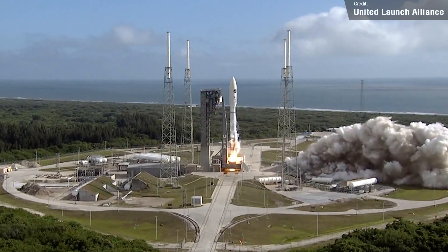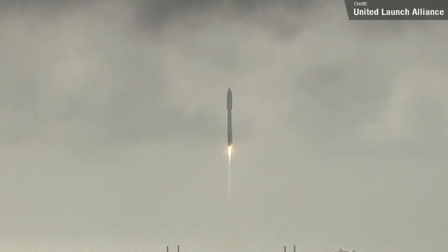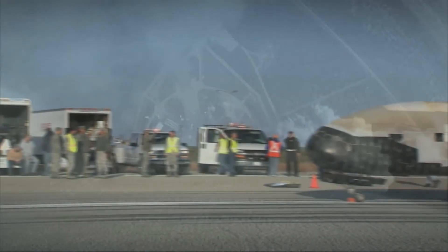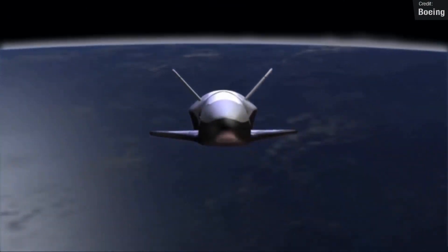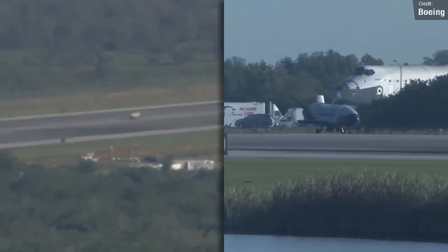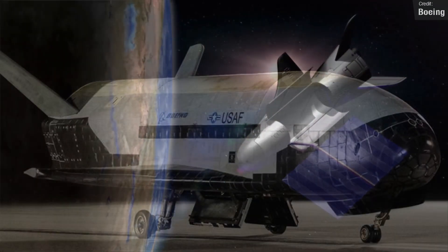On the subject of Atlas V: on May 17th, 2022, an Atlas V launched mission USA 299, carrying the mysterious Boeing X-37 space plane to orbit. That mission finally concluded last week on Saturday, November 12th, after the space plane touched down at the Kennedy Space Center having spent a staggering 908 days in orbit. This X-37 mission carried the most experiments to date — and that's all we know. This elusive space plane serves a classified purpose for the United States Space Force, with the unprecedented ability to remain in orbit for years at a time.